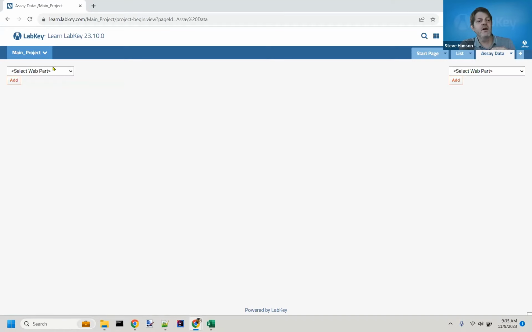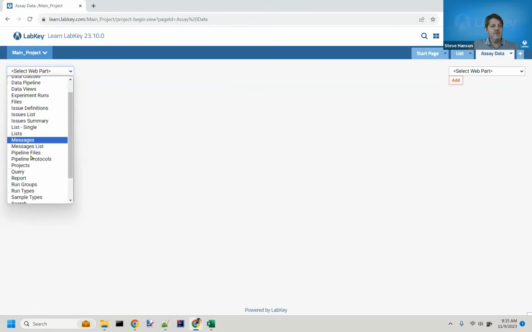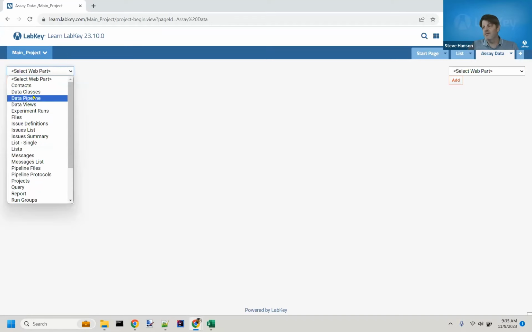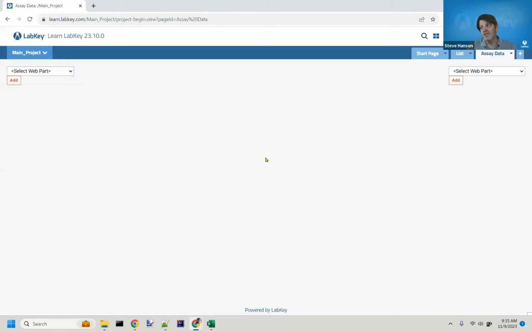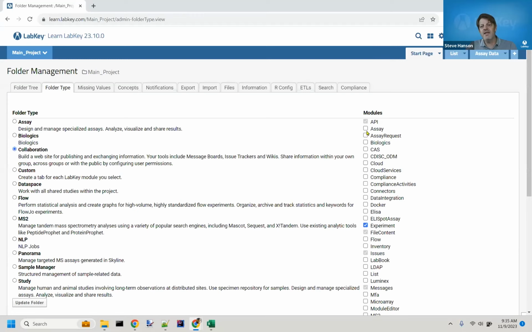Let's put it on here. Oh, not really set. Look. Okay, we're learning a lot here. I want to put an assay results tab panel up here, but I don't have it. Well, what do you do when you want to add a web part and you don't see it? You go to the modules and you enable a module. That's what you do. So let's back up. Let's go add a module. I bet I need to add the assay module, because that's going to include a bunch of UI and web parts for assays.